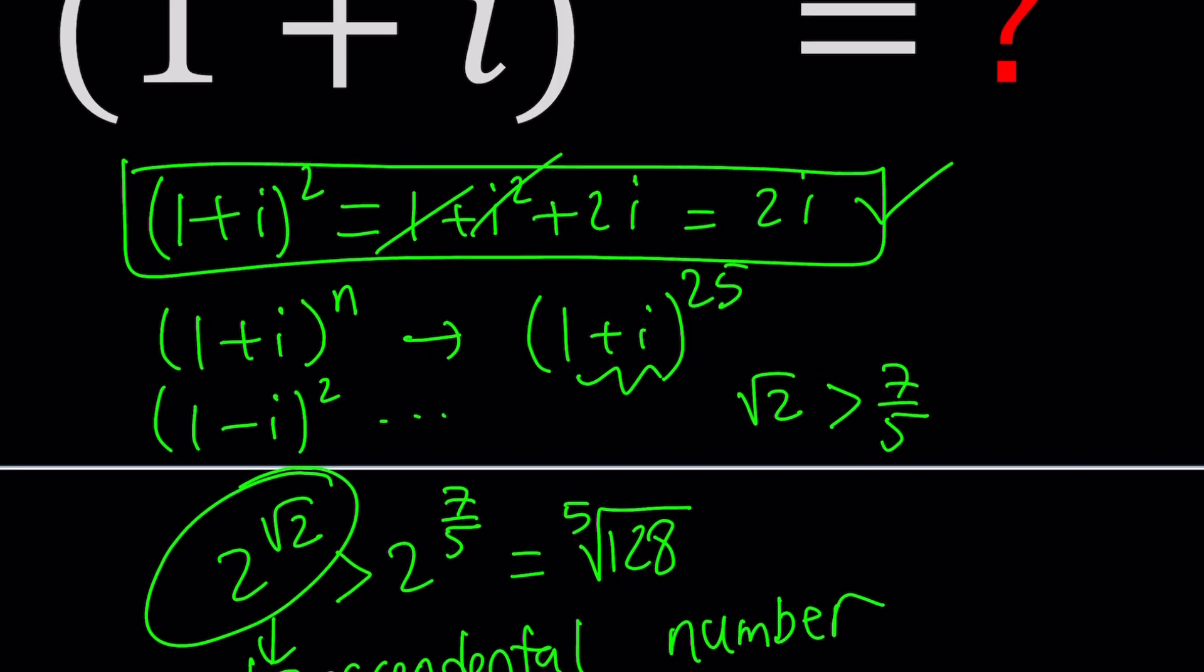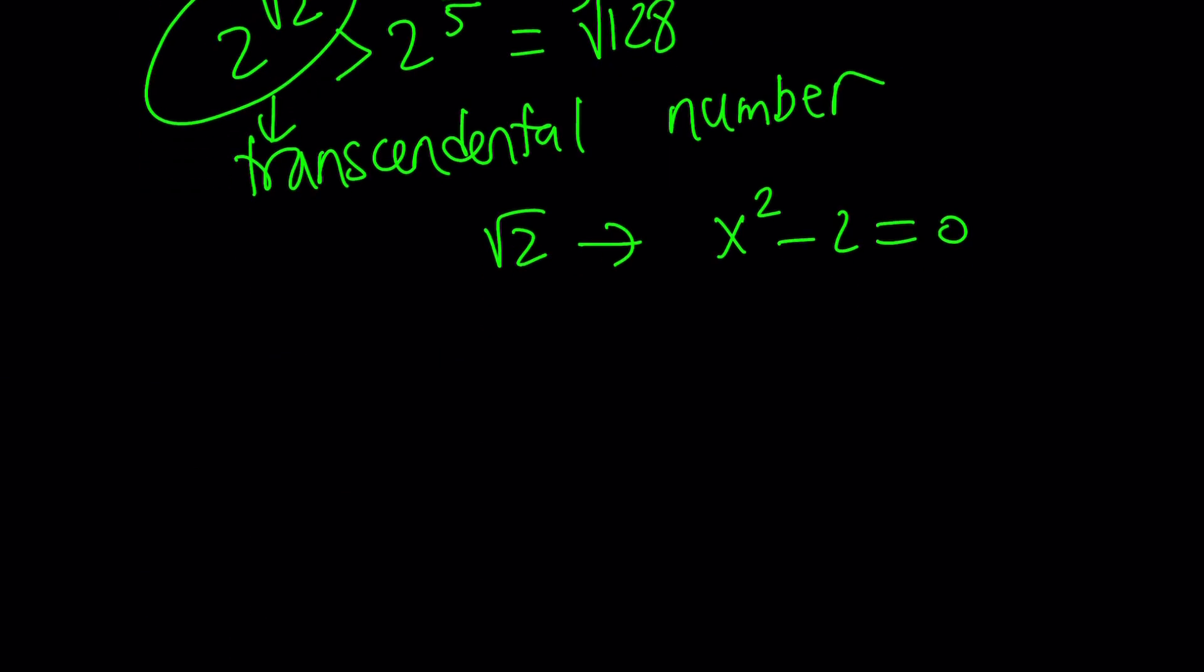And even though I said the complex logarithm, it's multi-valued. So when you log a complex number, you do not get a single answer. Make sense? When you log a real number, like ln e, you get one. Single value, right? But when you ln 1 plus i, you don't get a single value. You get a bunch of values. Infinitely many. How do we distinguish which one to choose? You can come up with one which is called the principal value. We'll talk about that.